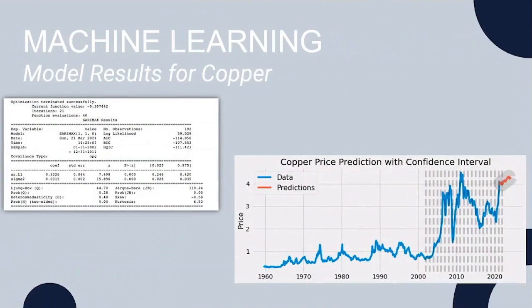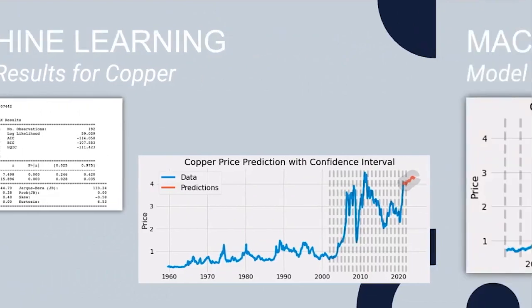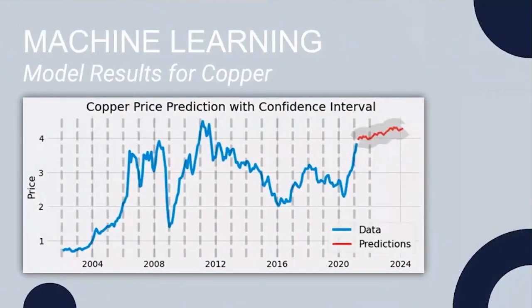As we can see, the shaded area was used as a training set. We did not account for the prices of copper before 2002 due to the drastic change in the industry. Zooming in to a recent year, we predict the price three years after today. The red line shows the price will slightly rise, and the gray part is the potential confidence interval for copper.